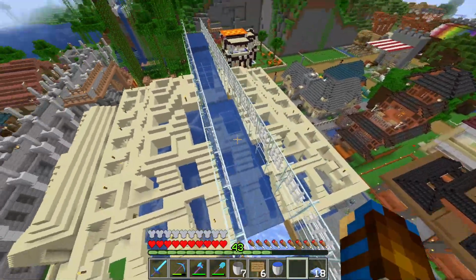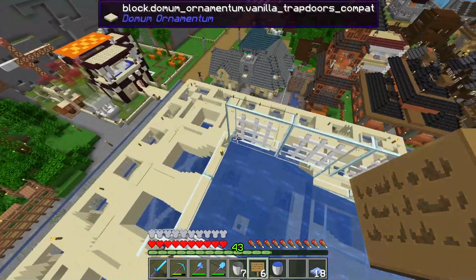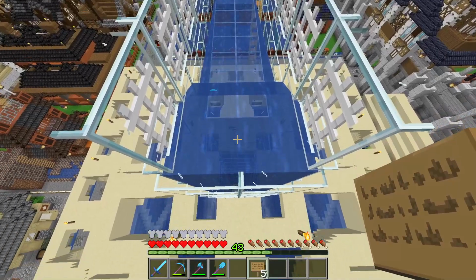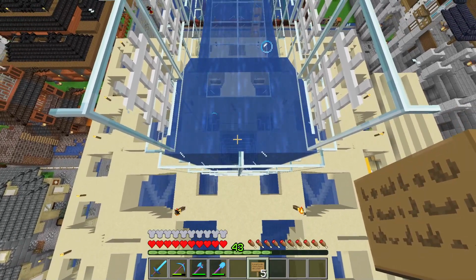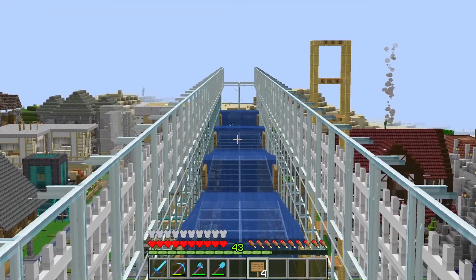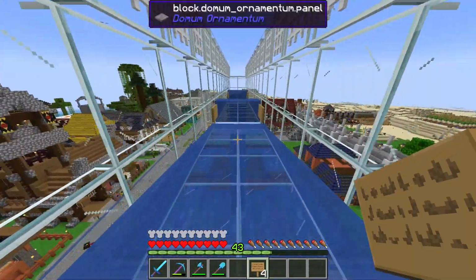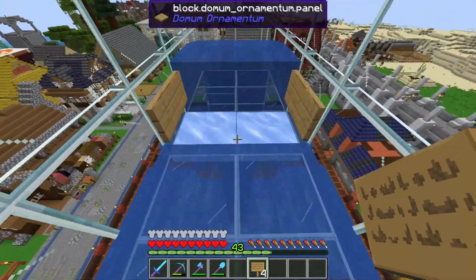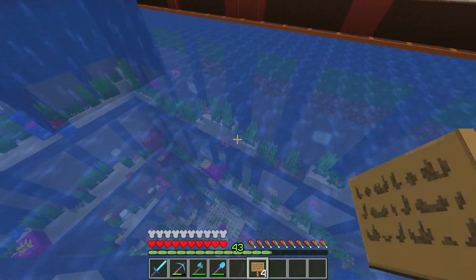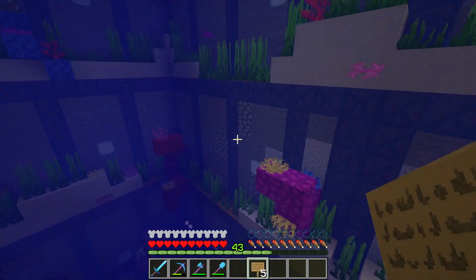I haven't actually checked to see if this does work yet, but I do have some objects to test. Okay, little oak sign, on you go, and as long as it doesn't go out of bounds, I will send another one, and it at least does seem to be heading all the way down. I will quickly follow suit just to make sure that it is then going to flow down right to the bottom, which I think it may have, but I can't actually see it. Oh no, I can, it's here. Okay, excellent.